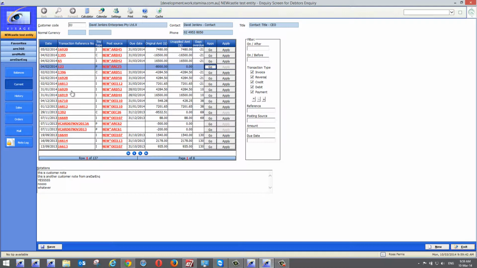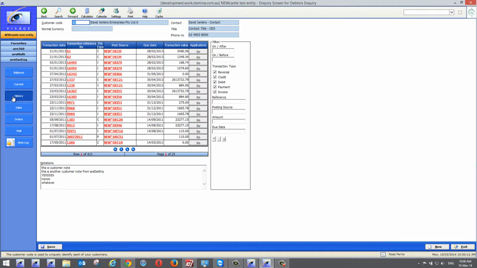Once more, you'll also notice that there is a history screen associated with my debtors. Now, once more, the current screen is only going to show you things that are currently outstanding. And that is currently outstanding at the last period end date. They may have been paid now. But as at the last period end, they were outstanding, so on your next statement run, these transactions are going to apply. There's also a historical transaction area, which will show us transactions which have been fully paid or fully applied over time.